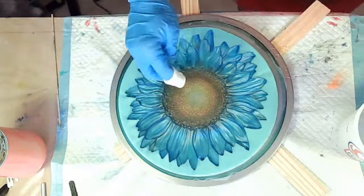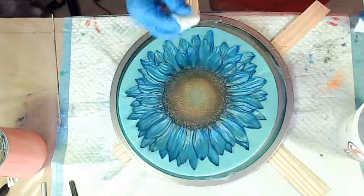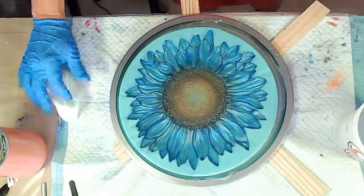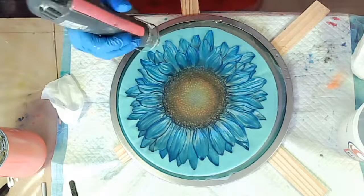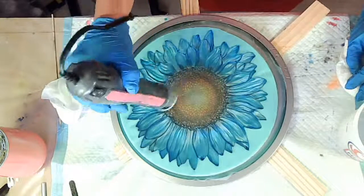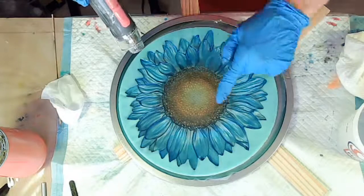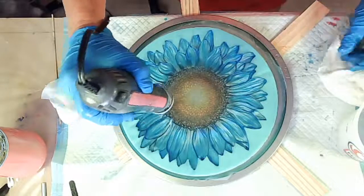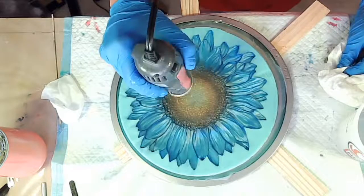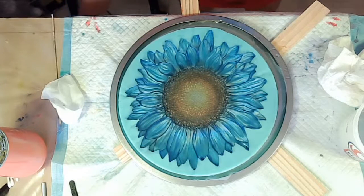This piece dips down, this little tip right here. So I'm going to have to work hard to keep it off the edge. And there's some overflow here that we're going to get rid of. Let's hit this real quick with some heat. I can feel the epoxy kind of not really burning, but getting overheated, so I'm going to stop for right now and continue to work.